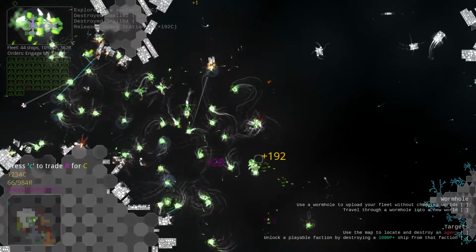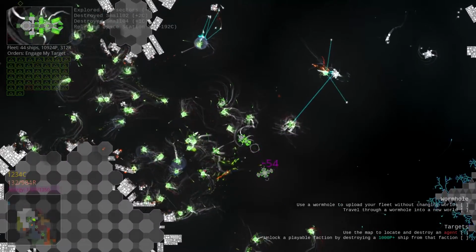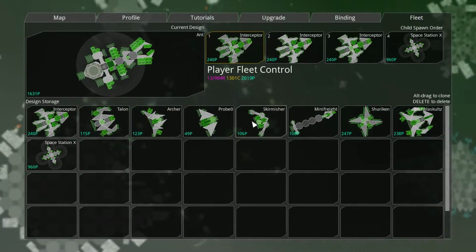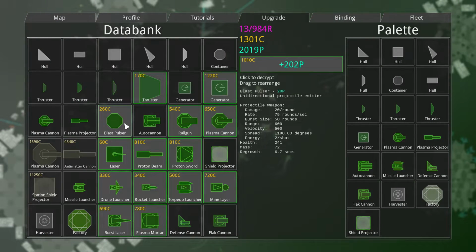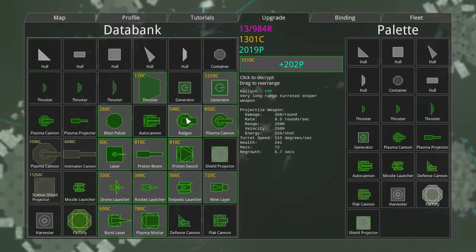Let's just spawn a couple more things just to break even. Let's sell a couple of resources. Well, I think we need to do a bit of upgrading. Let's see, there we go, upgrades. What can we buy? Blast pulses, they look really good. Omnidirectional projectile emitter. They look like they do a lot of damage. Railguns, obviously. Very long range turreted sniper weapon.